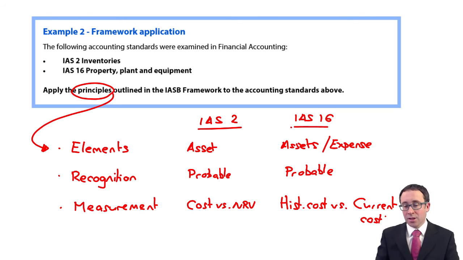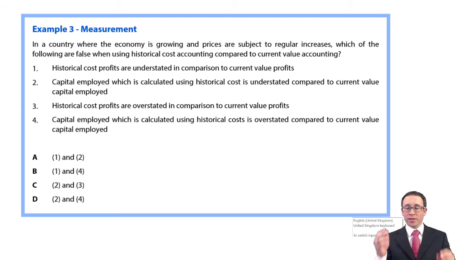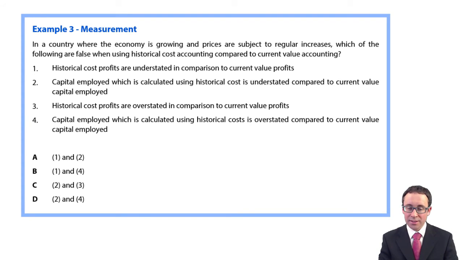Okay. So that just gives you an idea of what you need to think about, and then you can start writing out the definitions and then applying them in terms of a written question. Okay. Maybe 2 or 3 marks for each in the exam. Okay. The last question that we've got at this point in time is looking at your measurement bases.